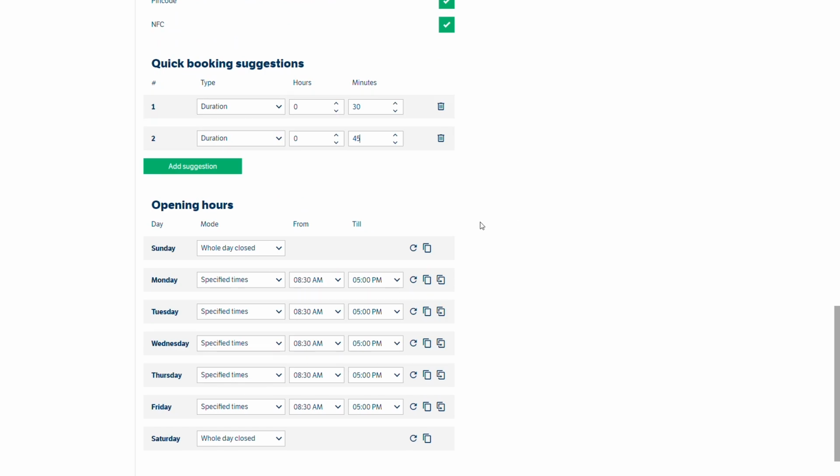You can also set the opening hours of the office. That's important because if we're searching for a room, then certain users can be banned from having access to the office after opening hours, and so it can be a restriction that's put in that relates to the opening hours.